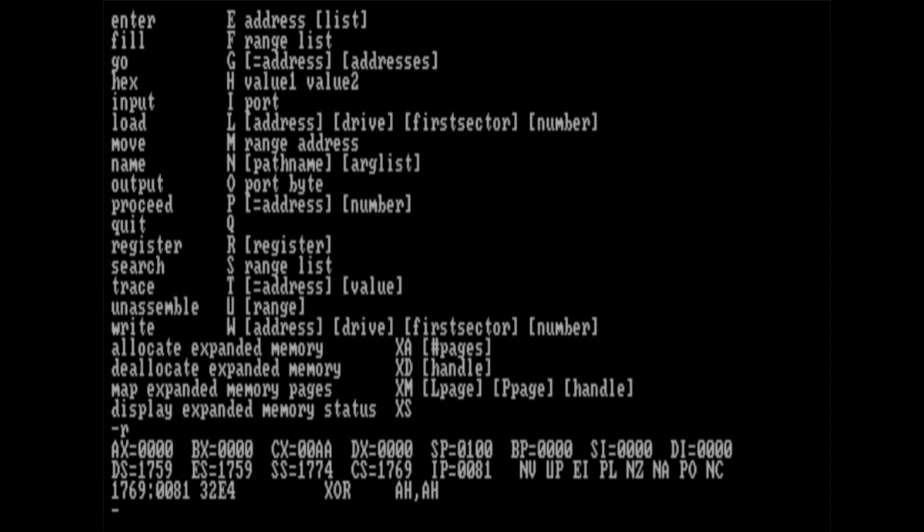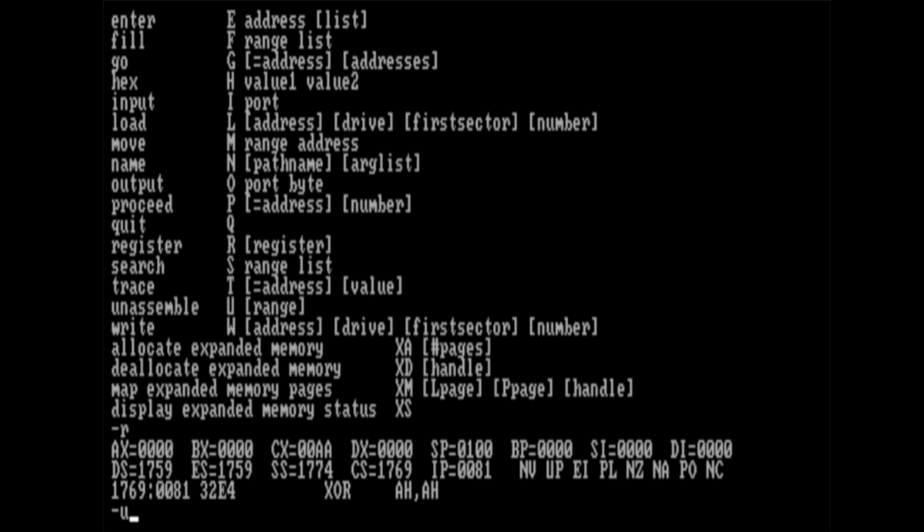Now it's important to know that the debug.exe program only supports assembly language for the 8086, 8088. It doesn't support any later CPUs, or at least won't support the instructions that are only available on those. So if you have machine code that corresponds to instructions on a 286 or higher, it won't be able to unassemble those properly for you. So you'll need to use a different debugger. But this will be fine for our program because we wrote it for the 8086, 8088.